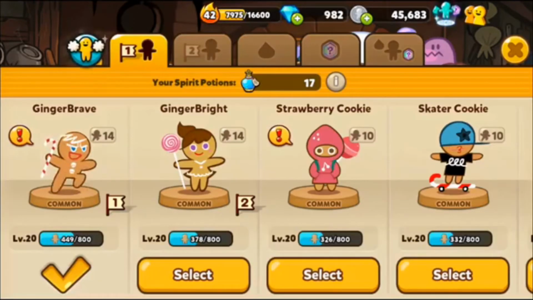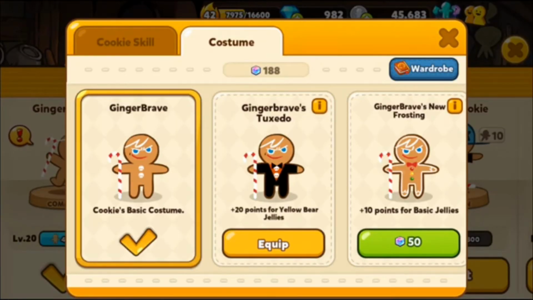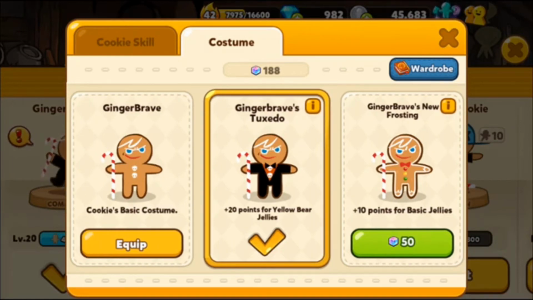However, there's another form of upgrade that cookies can get. These are in the form of costumes. So, right now they're having a Halloween event, so they're giving out a free costume for Gingerbrave. This is called his tuxedo suit. There's also one that you can buy using 50 rainbow cubes. And I should get onto the currency systems as well.